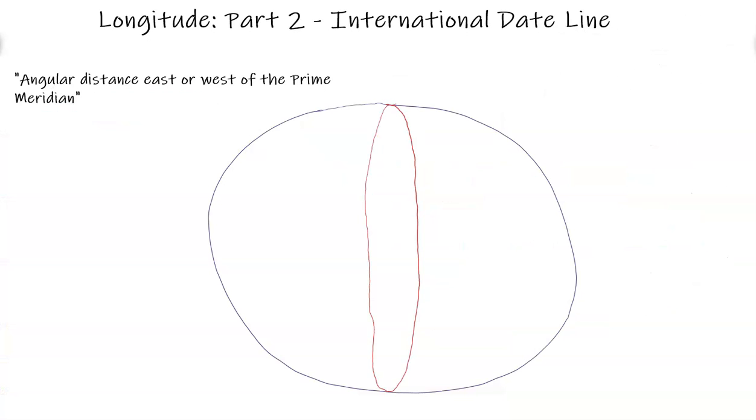So in this basic diagram, we've got the Earth. It's an oblate spheroid. It's a sphere, three-dimensional circle, and with longitude, it is separated or shown through lines or meridians, going from the north pole to the south pole, and going around. So on this side, the behind side, this side right here, would be the prime meridian that runs through London and Greenwich, and is the start of timekeeping, basically. And on the other side of that line, we have the international dateline.